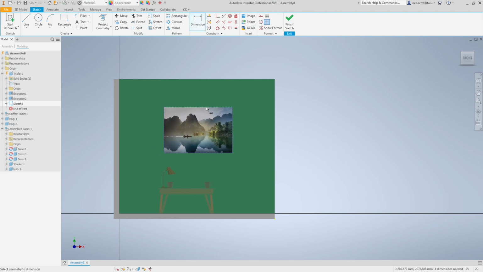You can dimension this like you would anything else, so you could make that exactly 1.2 meters long. You could then dimension it to be exactly a size from above, from the top of the wall, and then, you know, an exact size if you wanted to, but you don't have to. You can if you want to.